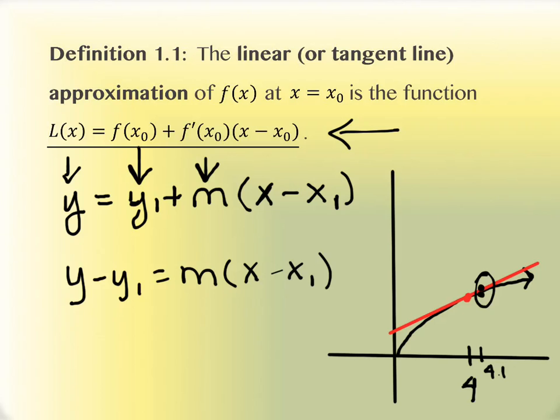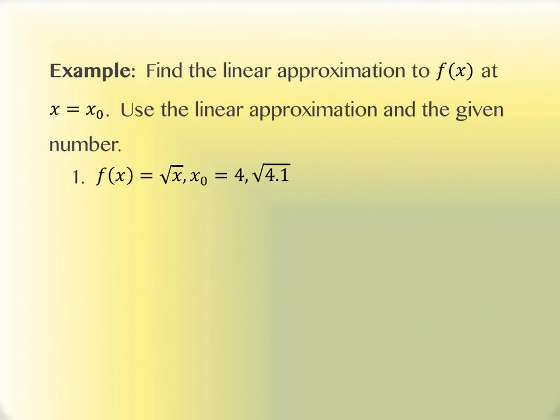And then I'm going to evaluate the point I care about at that tangent line instead of at the equation I was dealing with to begin with. Okay, that's the premise of what we're doing. So we're going to do this exact question that we've been sort of dancing around in the last definition. We're going to find an approximation for the square root of 4.1.